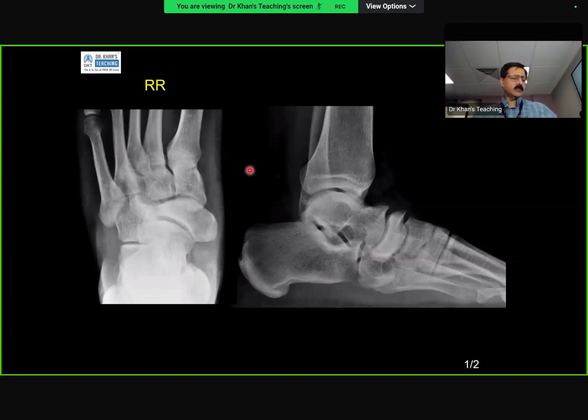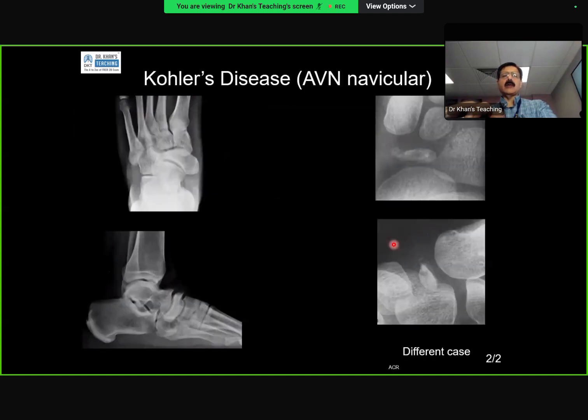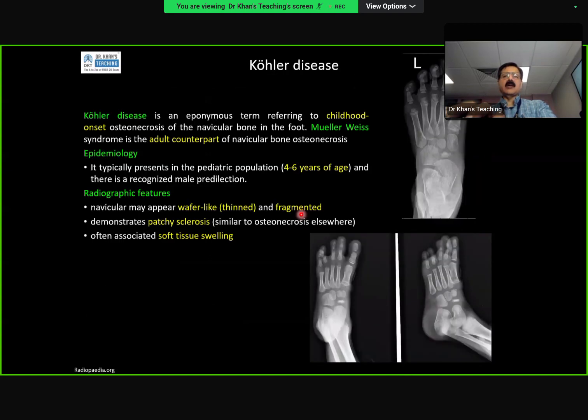Normal, abnormal. So abnormal. The navicular bone looks small in size and looks a bit sclerotic as well. So probably it's osteochondritis of the lunate. Oh, sorry, navicular. So this is Fowler's disease, avascular necrosis, and please remember it happens in childhood, but it can also happen in adults. Ultimately, in chronic avascular necrosis, it can be very flattened and small in size, like this. Look at this one, how it is.